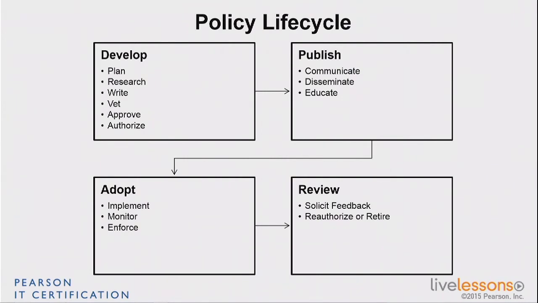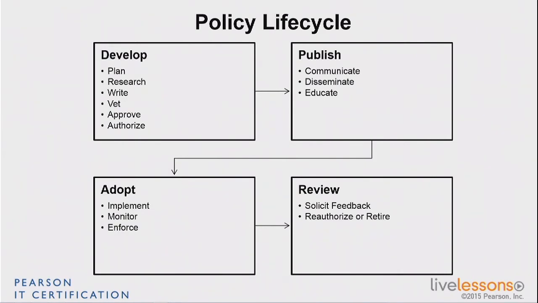We need to do research, and the research is: what are best practices that might relate to the policy, what are regulatory requirements that would relate to the policy, what are legal requirements that relate to the policy. We then need to write the policy. That policy should be vetted, so it should go to compliance, it should go to legal, it should go perhaps to the department that's going to be most impacted, so that everybody has input, and that will really help with buy-in, because it's been a collaborative process. It then should be approved by management, and then it should be authorized by the executives, so that could be executive management or the board of directors, whatever the oversight body is. So that's our first phase, as we develop it.